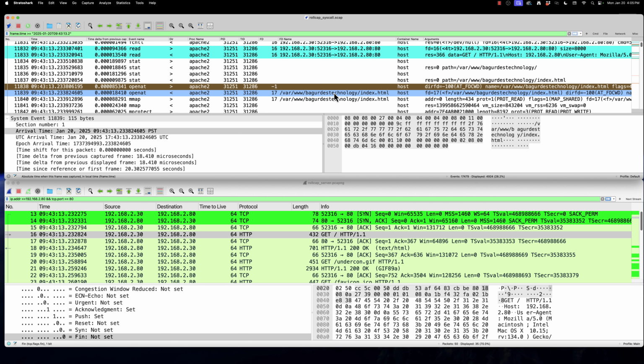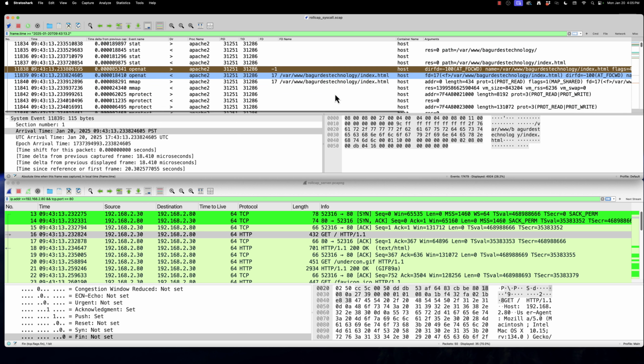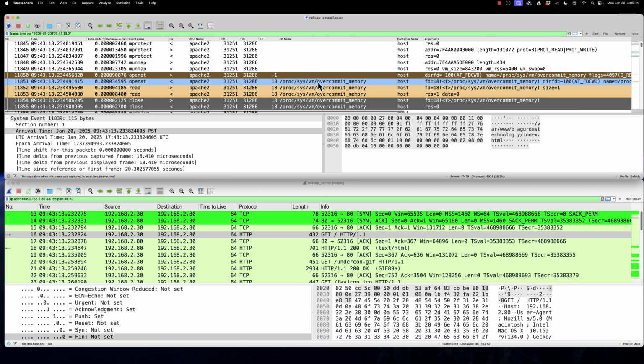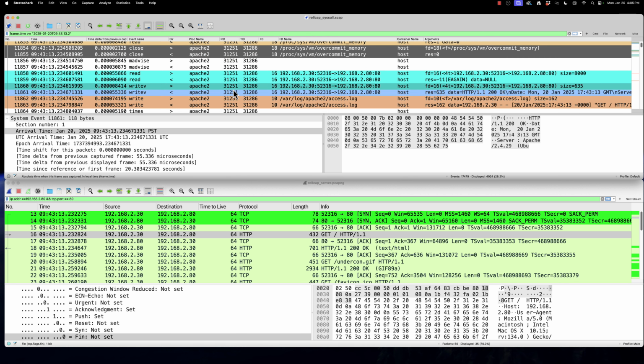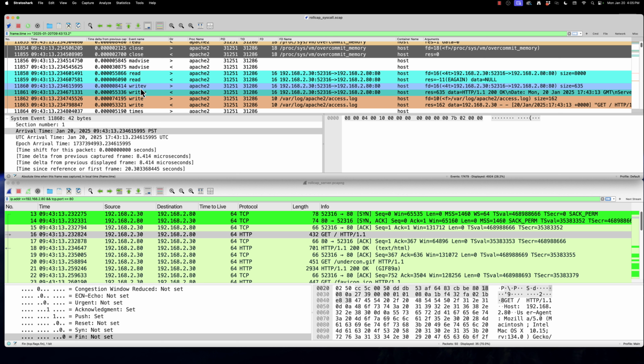It opens that up here with the openat event, and then later on, we're going to see it being writev'd. And the writev is when we take that index.html file and actually send it down to the network stack to send it out on the wire. So these times should correlate here, 43:13.234615.